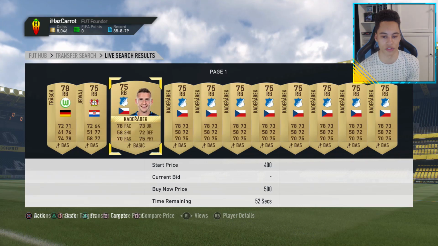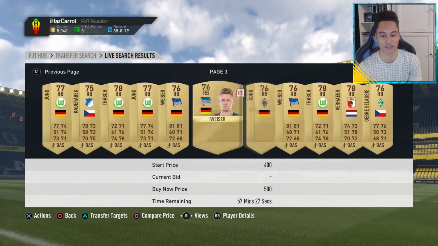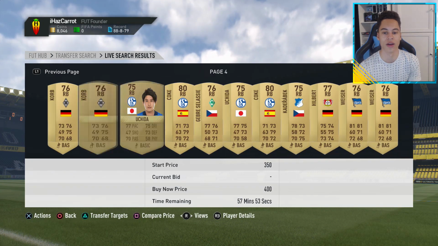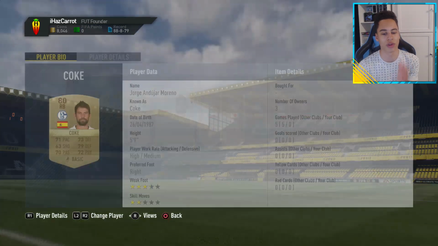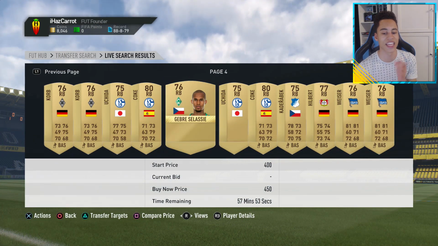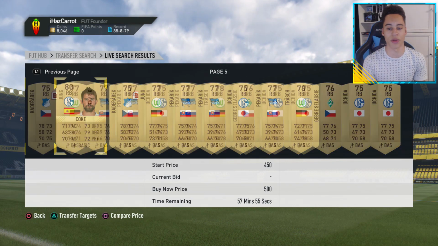So if you actually look at all of the right backs in the league, you can see here there aren't too many high rated right backs. We've got Varag. He looks alright to be fair, 78 rated. But I reckon Coke would probably be one of the better ones to pick up. 500 coins, 80 rated right back. He could be a decent investment. And since he's near his minimum as well, it could be an alright one.